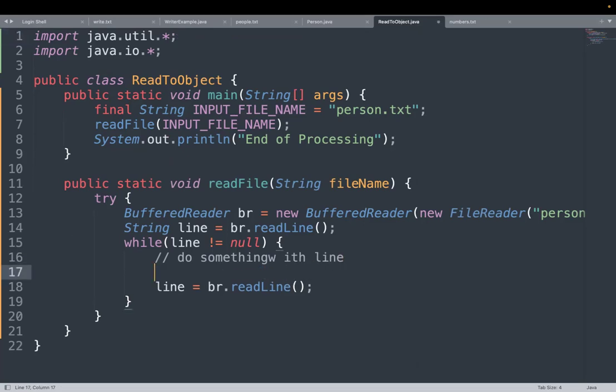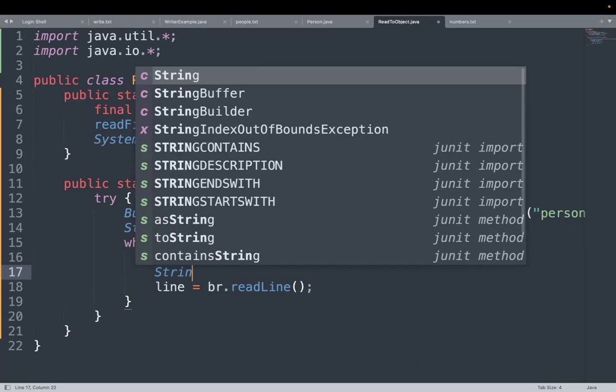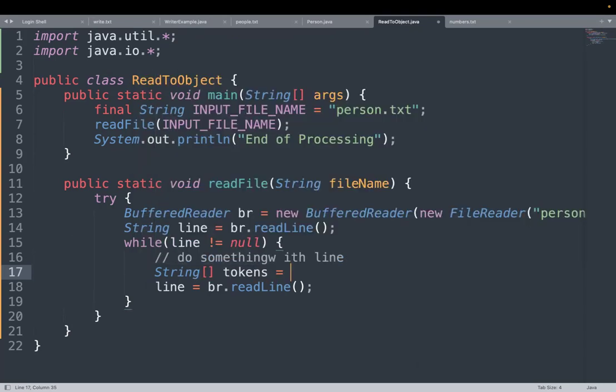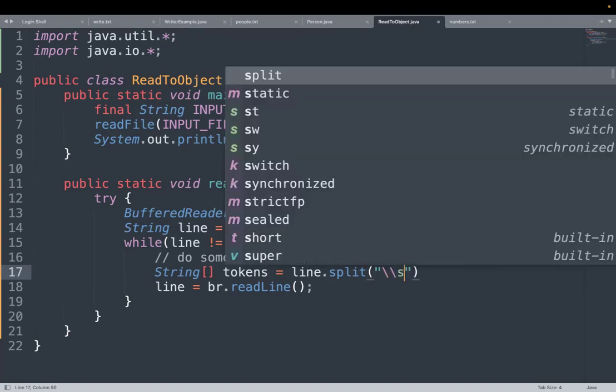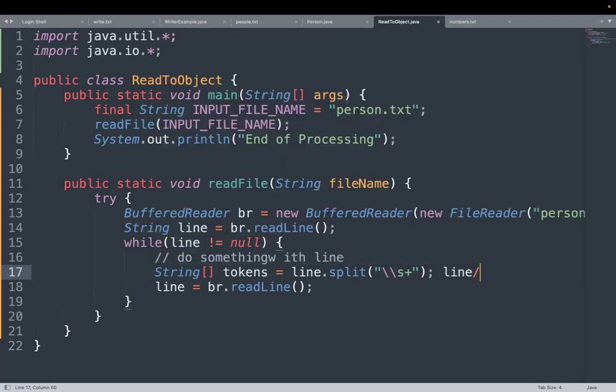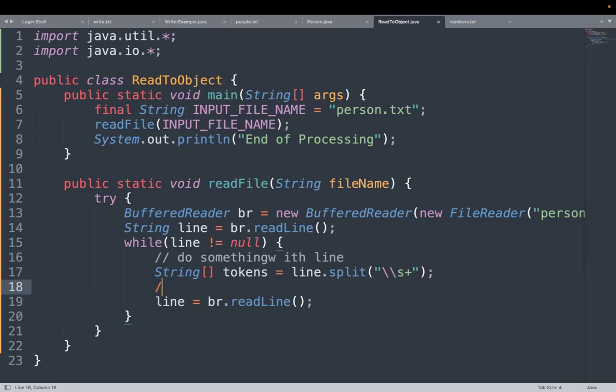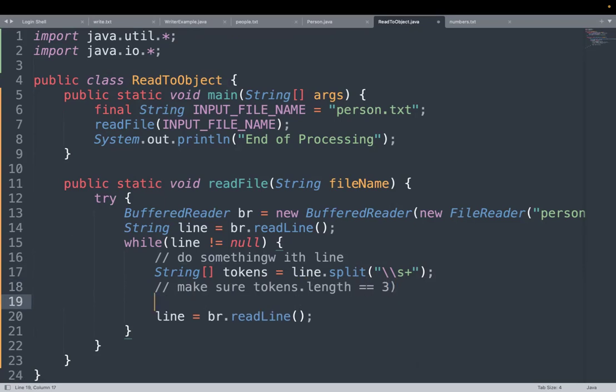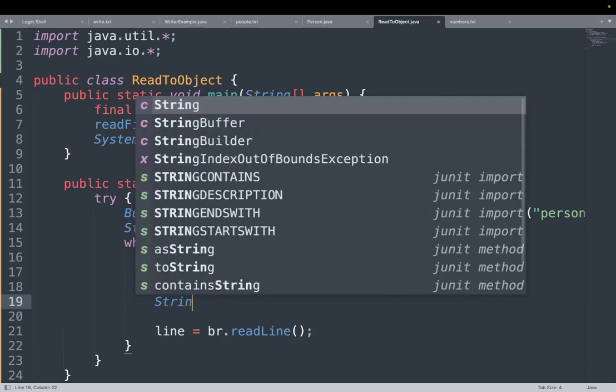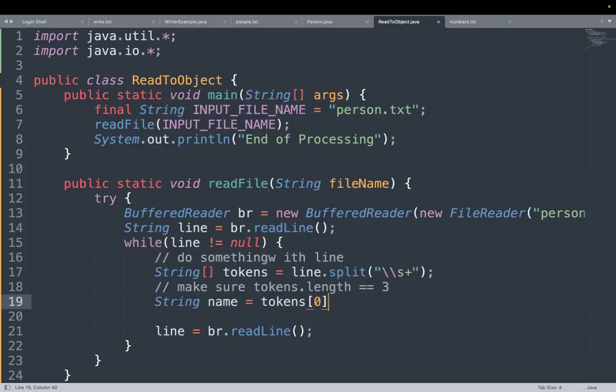So I'm going to take my line and I'm going to break it into my tokens as I expect. And imagine that I'm doing lots of error checking, like making sure all the information is there. Like if I'm expecting 3 pieces of information, I should make sure tokens.length equals 3, right? I should probably do that. But for right now, we're just going to pretend that I did that. And I would make a string name, and it will be my first token at 0.